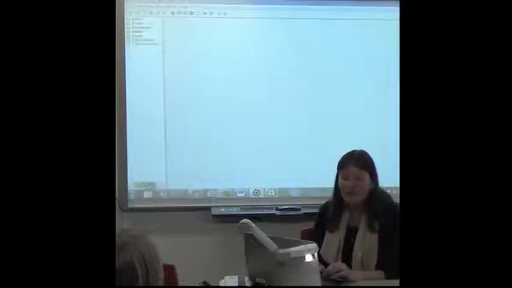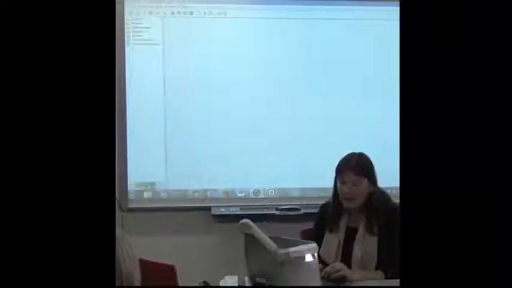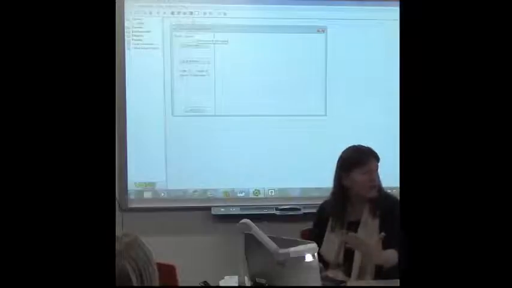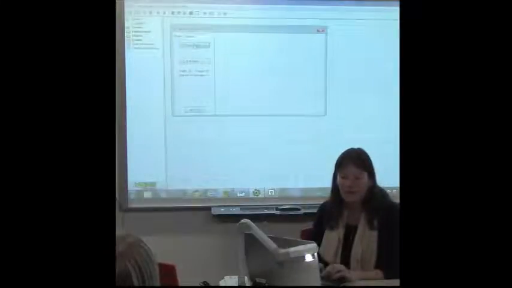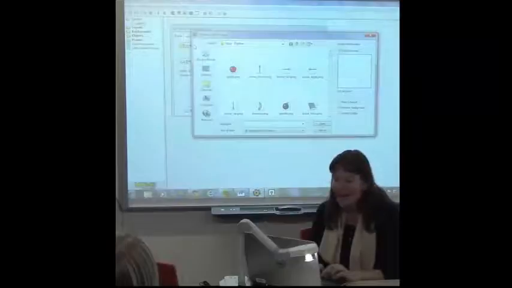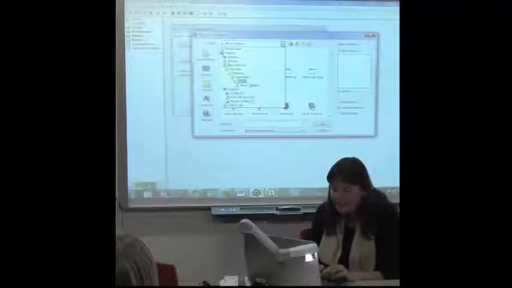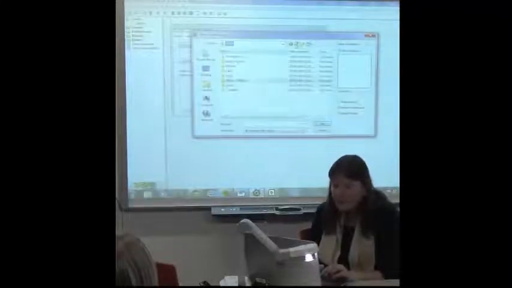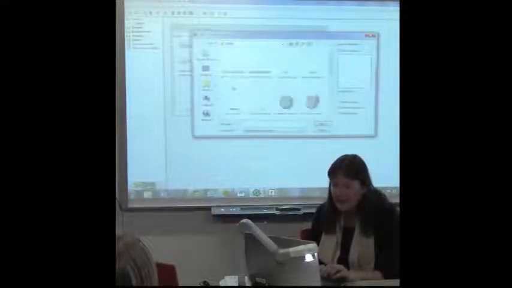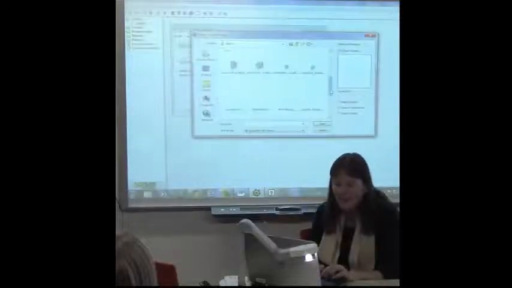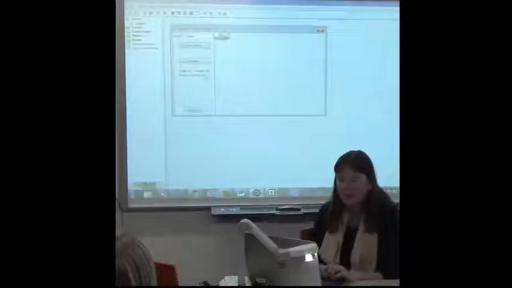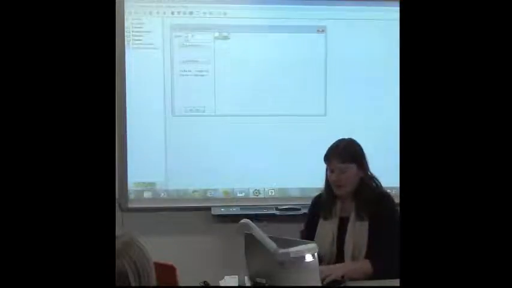So the first thing we need to do is to make some sprites. So this little red button here, that looks like Pac-Man, is create a sprite. Now it's already got a whole lot of things on there, so I can just go to load sprite. I'm going to go and find one. And what do I have as a sprite? I can look through here. Just go up one, okay. Space, maybe that's a space sprite. So when you download this, it downloads a whole lot of images for you, maybe like a UFO, okay. And I'll call my sprite.